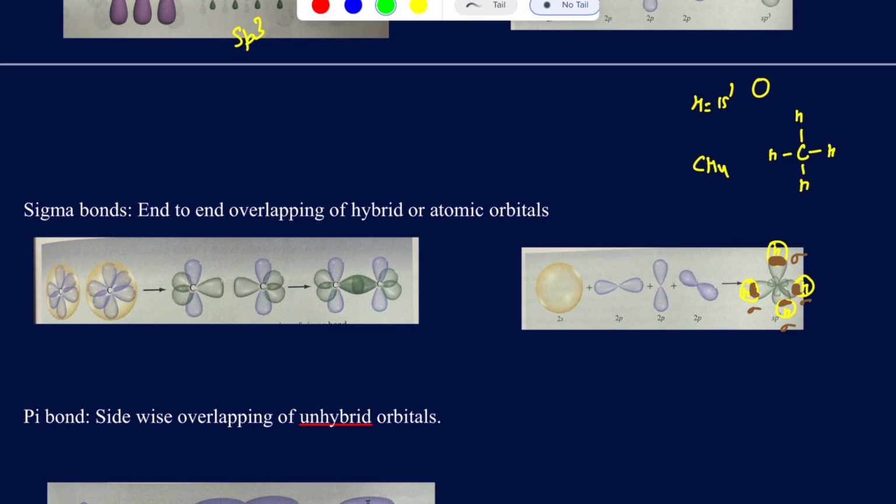Another example I have here: how do you make a carbon-carbon single bond, or carbon-carbon sigma bond? I have this picture right there where I have two carbons that are about to get hybridized, and they will eventually get this end-to-end overlapping. So what I see right now here is one of the balloons here. This is another balloon right there that's pointing in this direction. There's another balloon right there. But then you also see one orbital right there that has not changed its shape. So the orbital that has not changed its shape is actually going to be your unhybridized p orbital here. So remember that.